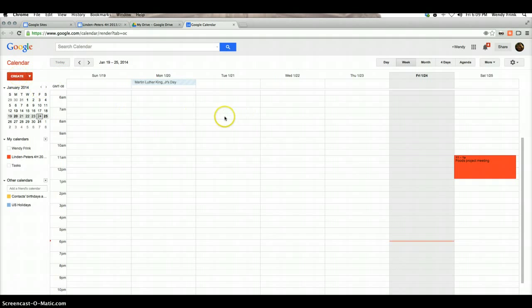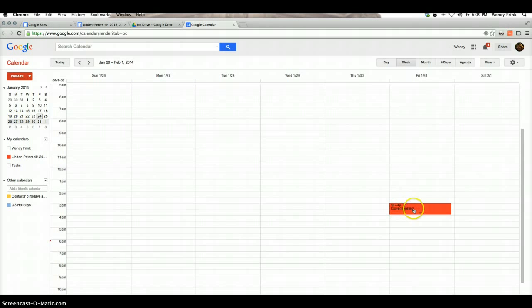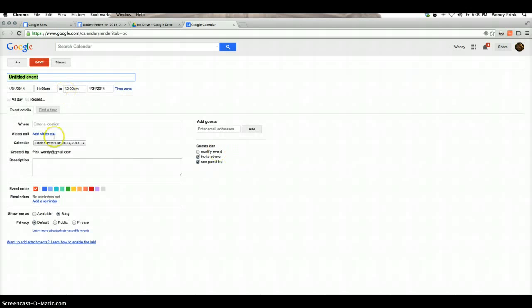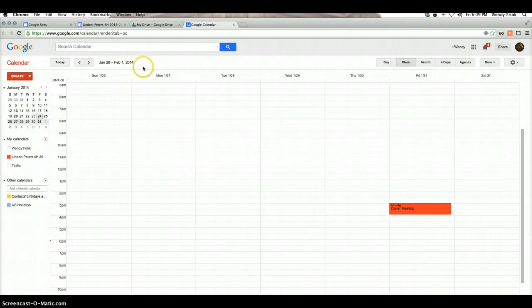You can go to a particular date and enter. So you see I put in Molly's Clover meeting at the elementary school on Friday the 31st after school, and that's just entering it. You can double click and edit, do anything you want, set reminders, color code it, and so on. So that's how you would do that.